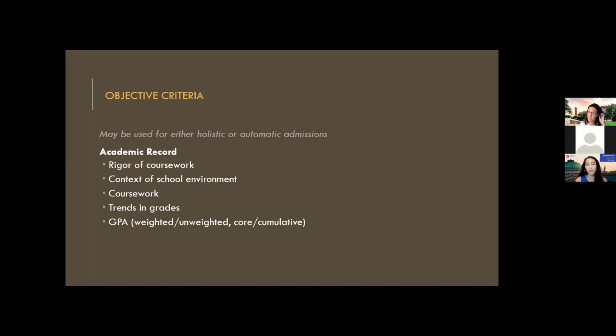The accomplishments that you have had throughout high school, the hard work that you've put in day in and day out throughout school for the past 4 years. Elements that may be considered within your application itself that relate to the academic record might be the rigor of your coursework. So things like, have you challenged yourself? Have you taken rigorous classes? Have you kind of gone above and beyond and taken classes that are interesting to you, but that also show that you are putting in that effort?